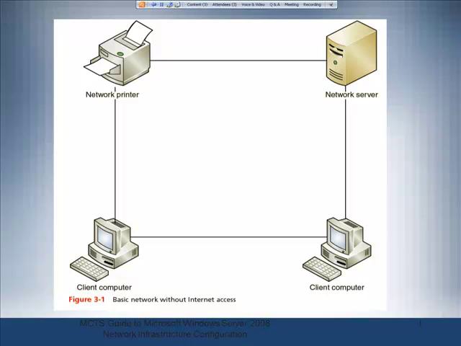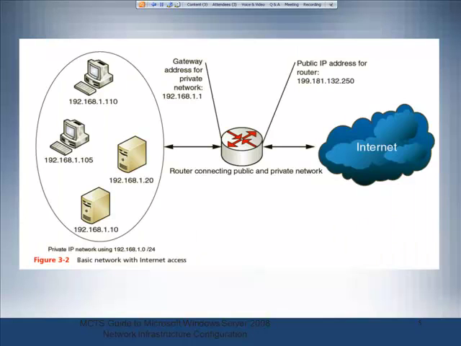Because there's no real method, unless one of these are bad guys on your client computers, to really attack the network. So it becomes relatively secure here. Then when we're going to add internet connectivity, we have to add a router, the gateway that allows the information to go from our private network to the public network, and we're going to have to use, and they show here, public IP address, private IP address, some form of NAT or PAT, network address translation or port address translation.